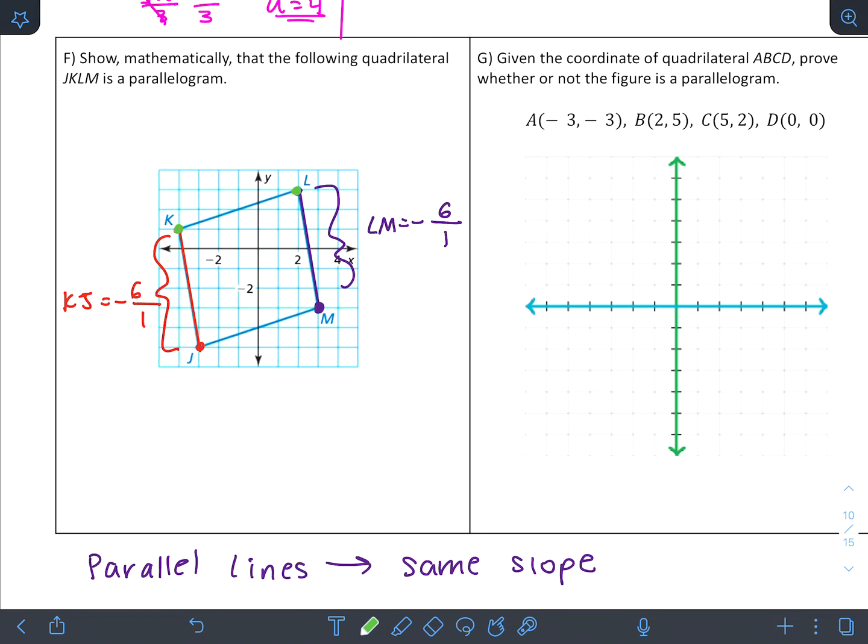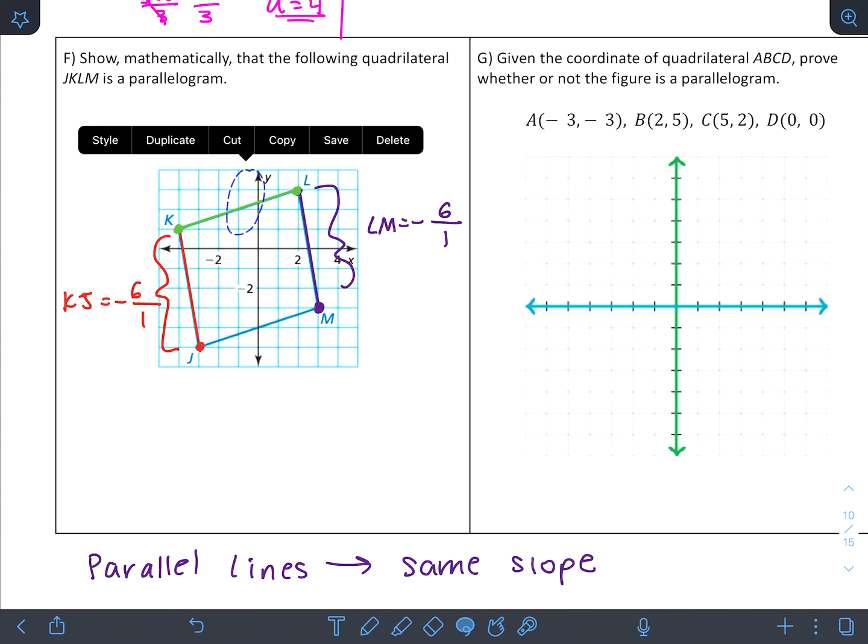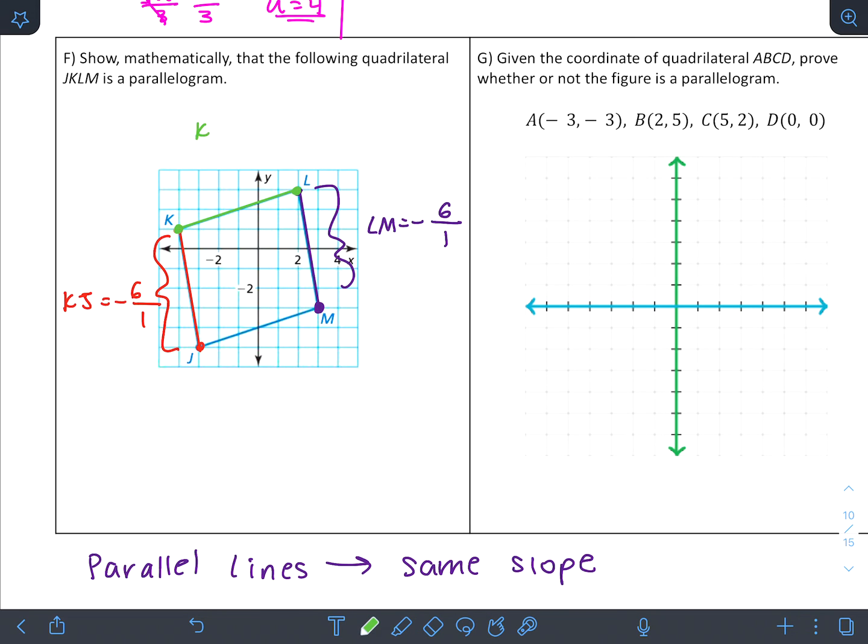Top is KL. I want you to look at it and try to think what that slope should be, if it's positive or negative. That is a positive slope. It's going up to the right. That is the way you want your bank account to look. So KL has a positive slope.